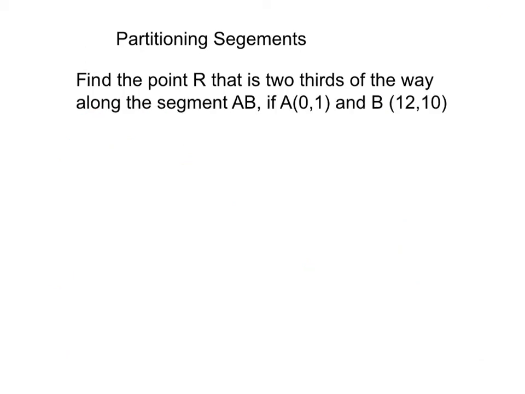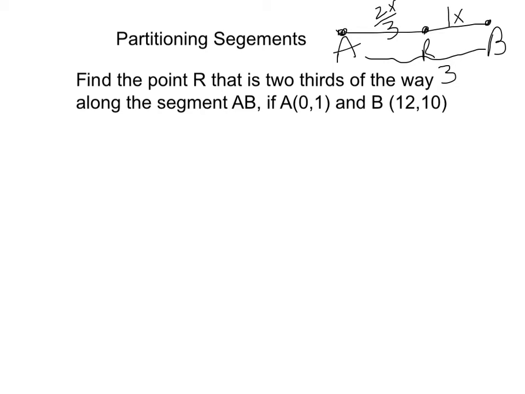Okay, this next one is slightly different. What we are looking at is taking the coordinates from A to B and separating it into a segment AR and RB so that AR is 2/3 of the way. So the entire piece is going to be 3, and AR is going to be like 2x, and RB is going to be like 1x. We still need to find the differences in the x's. Let's start by finding the x coordinate.